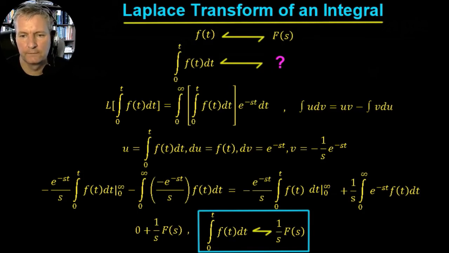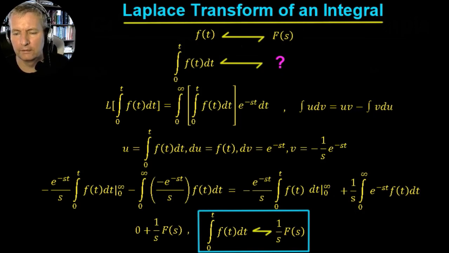So in this section here, if we were to put in the value for infinity in for t here, then we'd have e to the minus st. Well, that would just tend towards 0 as t tends towards infinity, and this term would dominate, so we just get 0 for that. And if we put a value of 0 in, well, the integral from 0 to 0 of f of t again will just be a value of 0. So this whole term here just gives us a value of 0. And we've seen that this term here is going to give us our 1 upon s F of s.